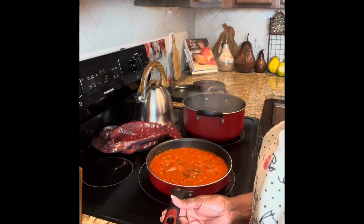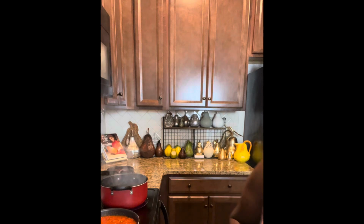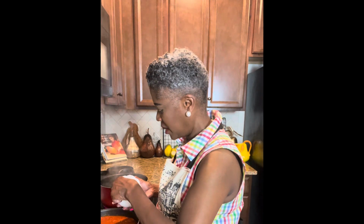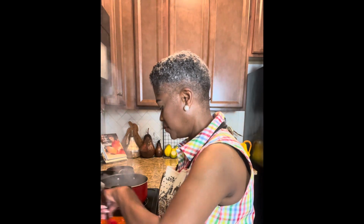I'm gonna add a teaspoon of sugar. It's not to make it sweet. The sugar is to help balance the flavors, especially for tomatoes, because of their acidity. It helps to balance the flavor, so you have a much softer taste.